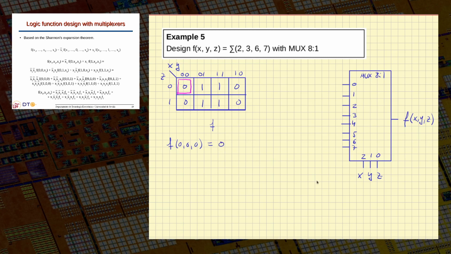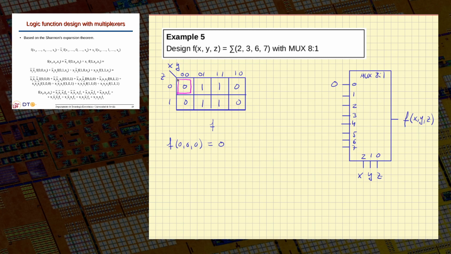So now the idea, I want the multiplexer to make my function. In this case, 0, 0, 0, when I put this value in the selection variables, the output of the multiplexer will be whatever I put in this data input here. If I want the value of my function to be 0, I just have to put a 0 here, okay?